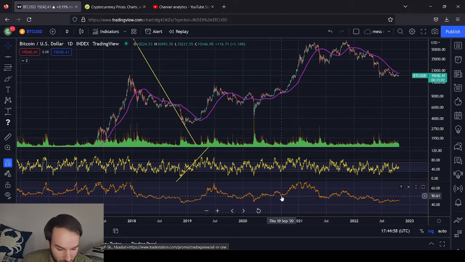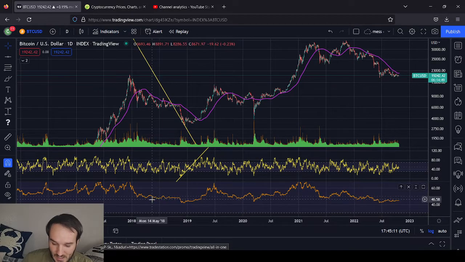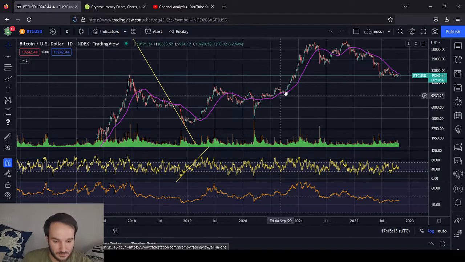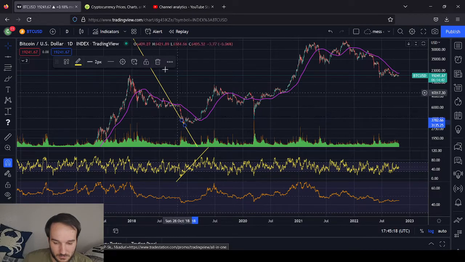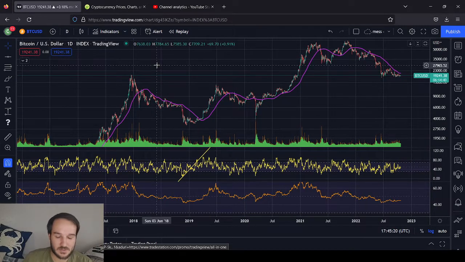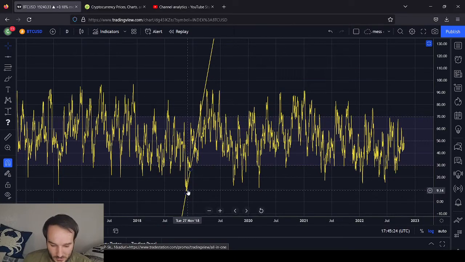I mean, if we draw the 50 line here, you can see it holds this in respect. It did disrespect it a little bit here, just a little bit, but it did bounce off it right there, did hold it as resistance here, it's held it as resistance again. I find the long-term RSI, especially converging with this long-term MA, the 123 MA, to be very helpful. Maybe I'll make another video about that sometime, but for now, I just wanted to show you the basics on just the regular old RSI.